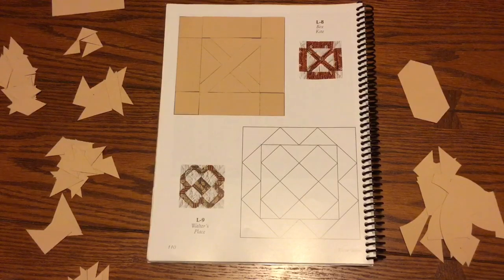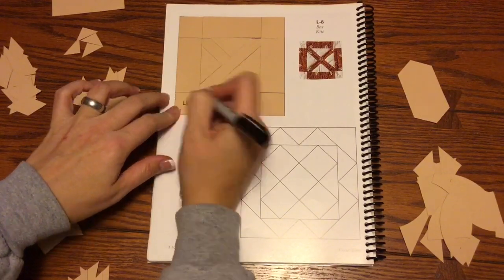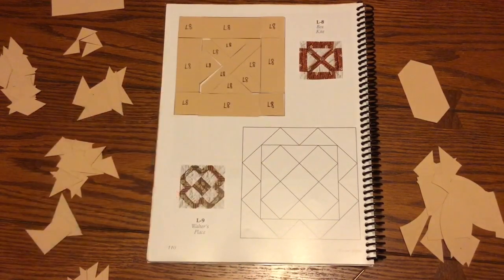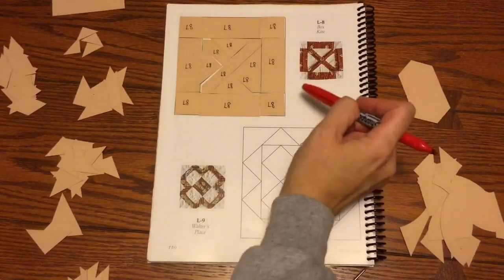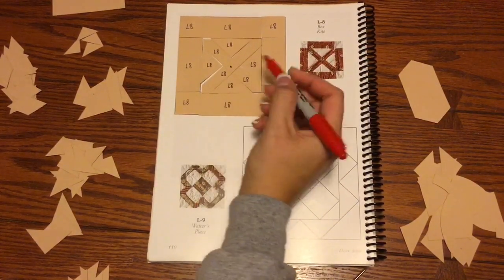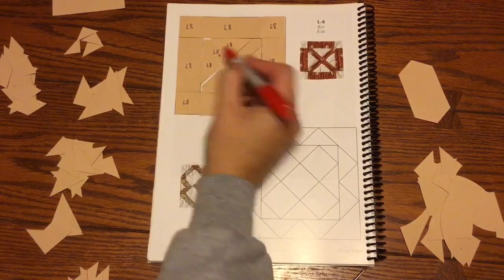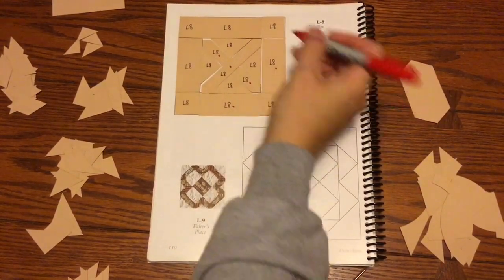Got all of the L8 pieces placed. So now I'm going to label them with my Sharpie. Got all my pieces labeled L8, and now I'm going to mark the focus fabric. Focus fabric is going to be the X in the center, which is the big double-ended arrow, and then the littler ones, and then each of the large rectangles on the outer edge.